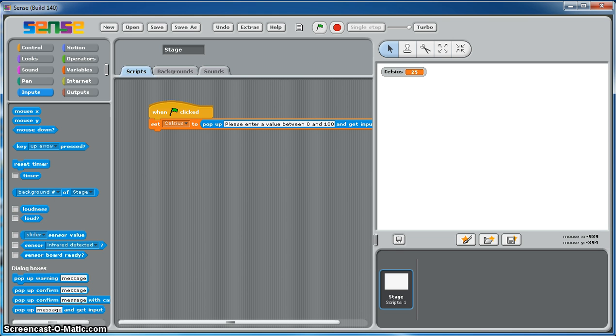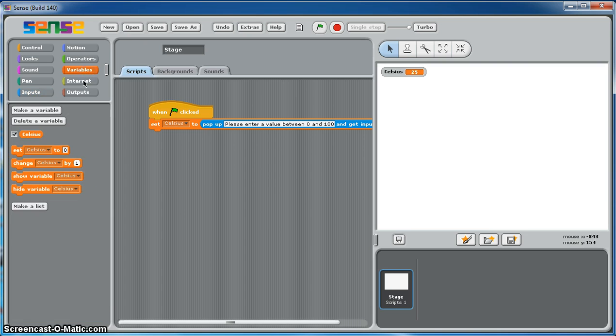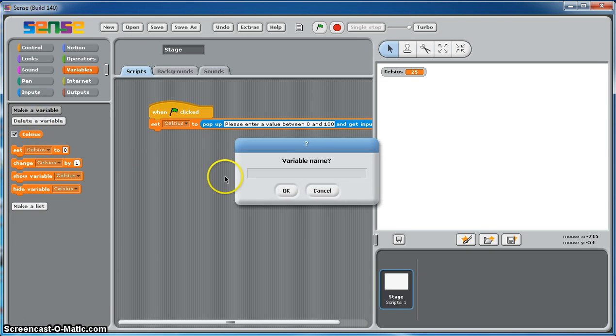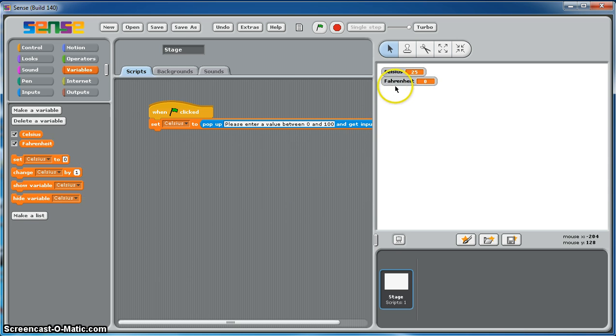We'll now add a second variable. So we'll go into variables and make a variable, and this time again we'll keep the name sensible and we'll call it Fahrenheit. After all, that's what the temperature will be converted to, and again we'll see it displayed up here, Fahrenheit.